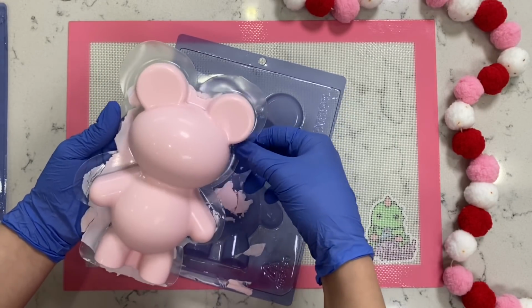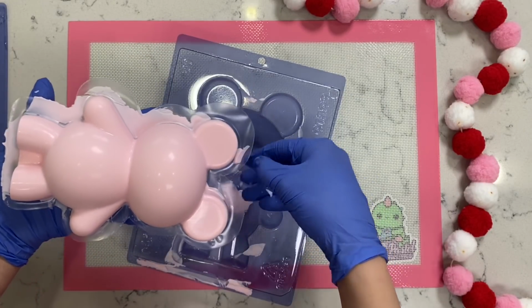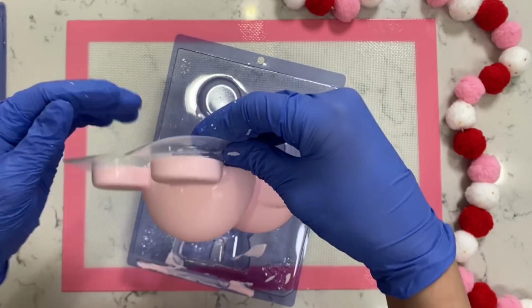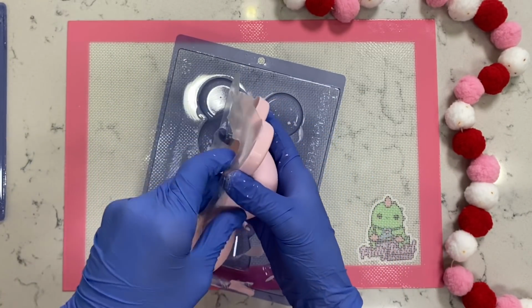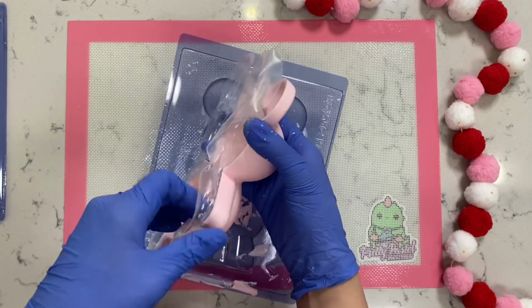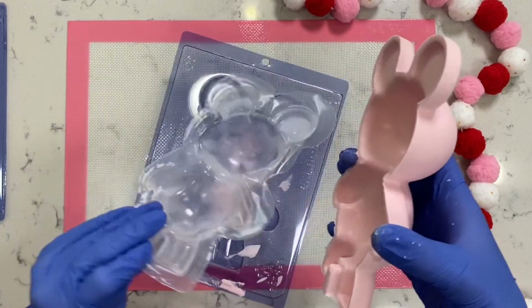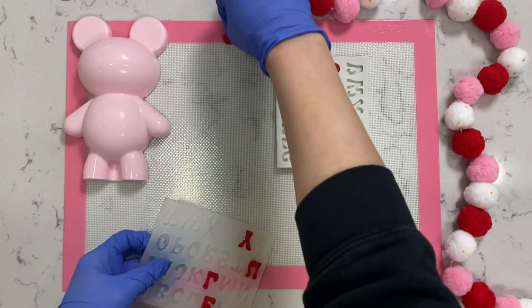But now that my bear is completely set, we're going to start off by taking off those extra bits of chocolate all around that little bear. So very easy, just go ahead and take that off. And you can always remelt this. You can put this back into your chocolate silicone cup and remelt it and use it again and again. So you can always go ahead and keep that. Now we're going to start unmolding all of our other little letters.